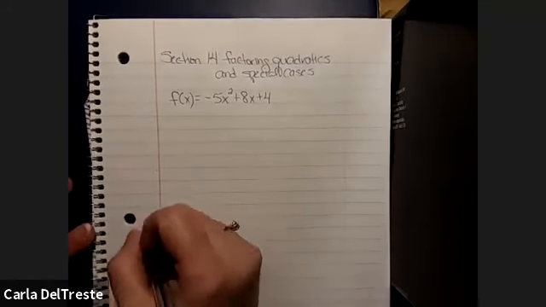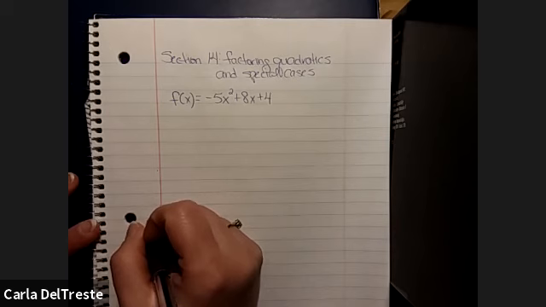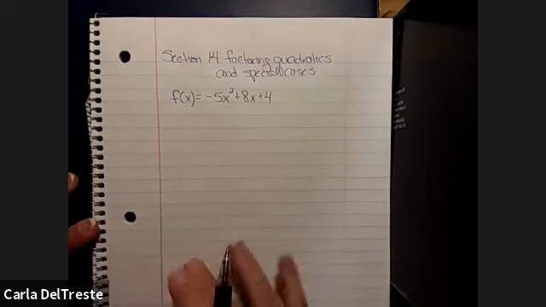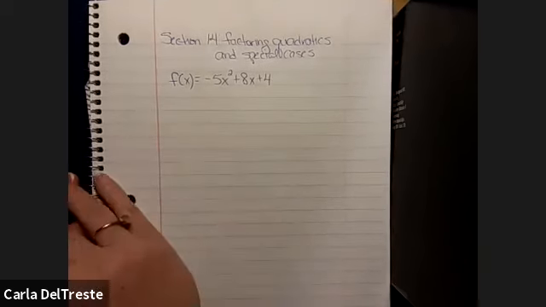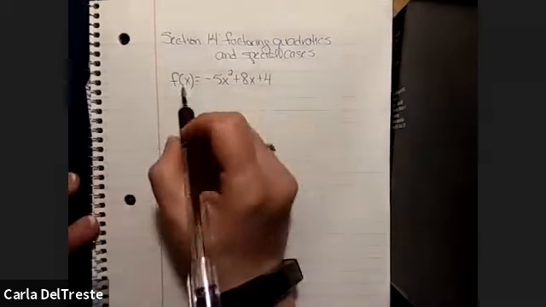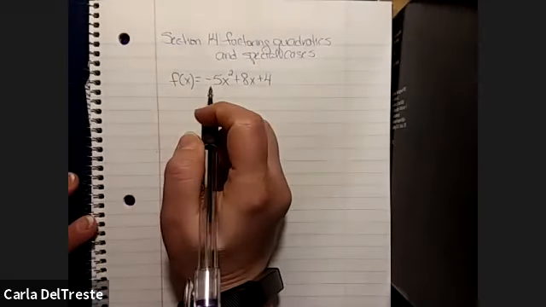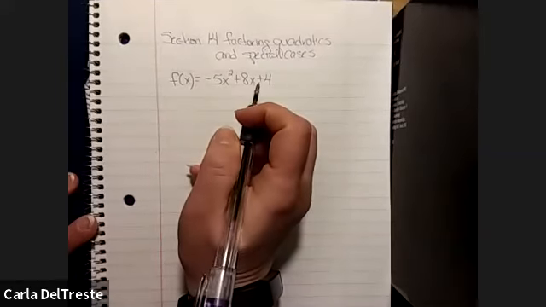Hi everybody. This is another video to practice some factoring, because this never hurts, to see a few more examples. Because the majority of students tend to like the T-chart method, all of these are going to be done using the T-chart technique. So, my first function is f of x equals negative 5x squared plus 8x plus 4.